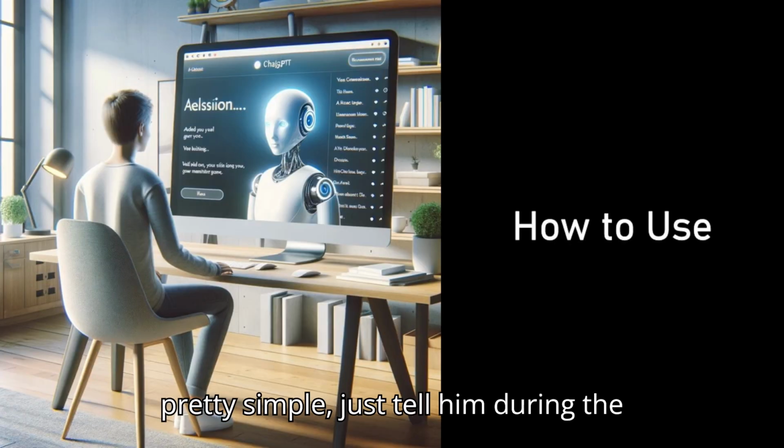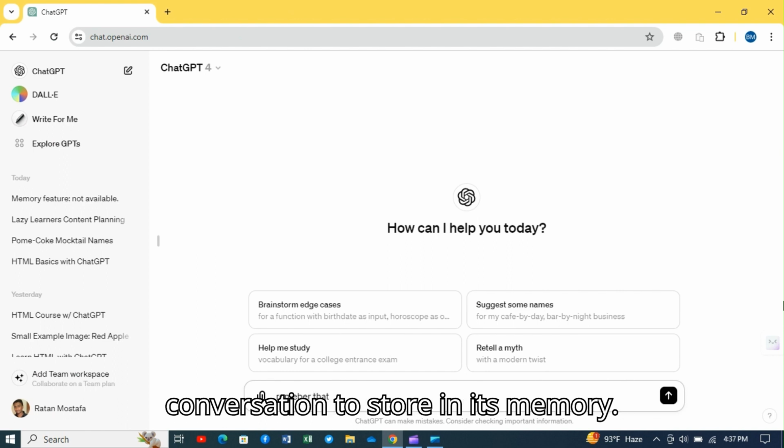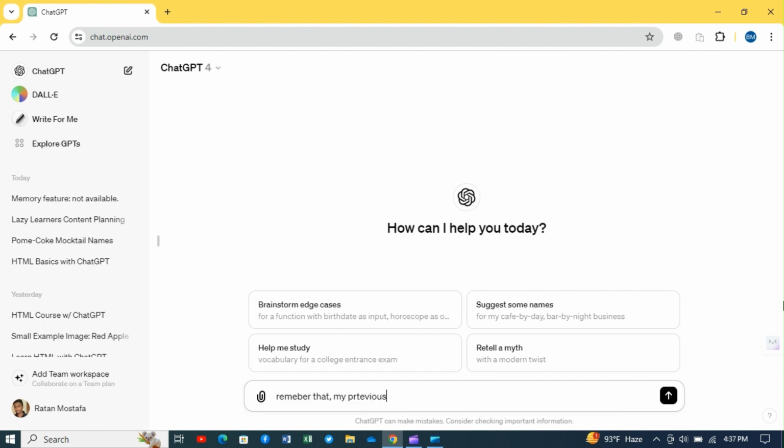It's pretty simple. Just tell it during the conversation to store it in its memory. Let's see an example.